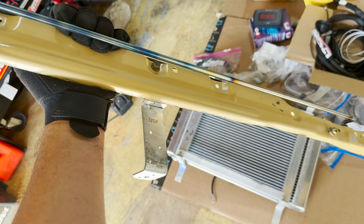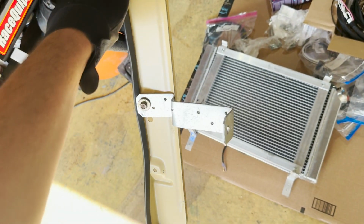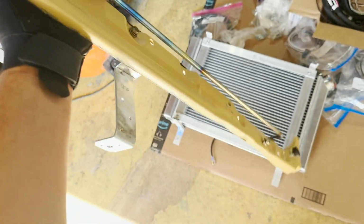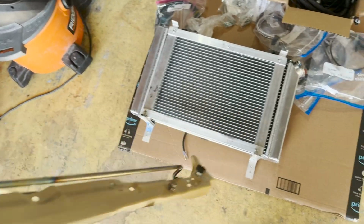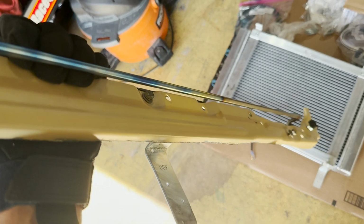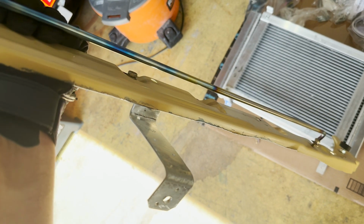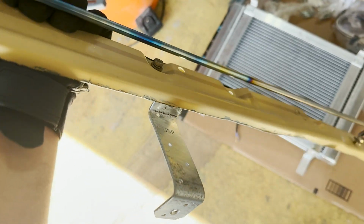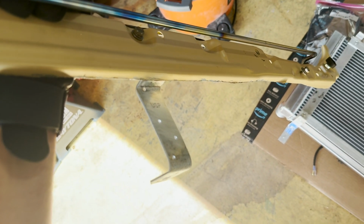All right, so I want to show my little janky radiator support bracket thingy. So this obviously goes to the car itself. That goes to that. And then the bottom obviously goes into the lower radiator support, which is pretty much part of the chassis. So yeah, it looks a lot better. You know, it doesn't have to be too fancy. It's function over form here.